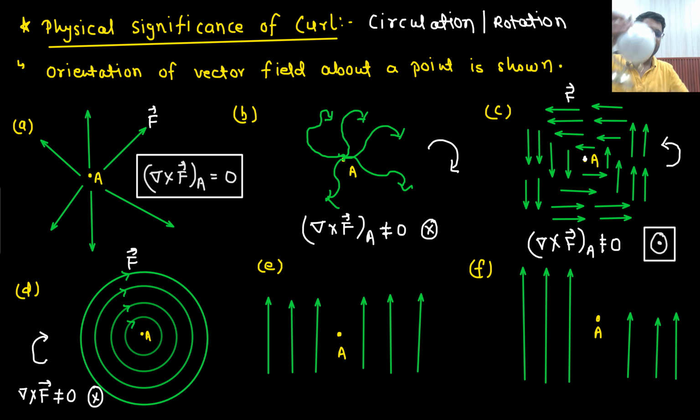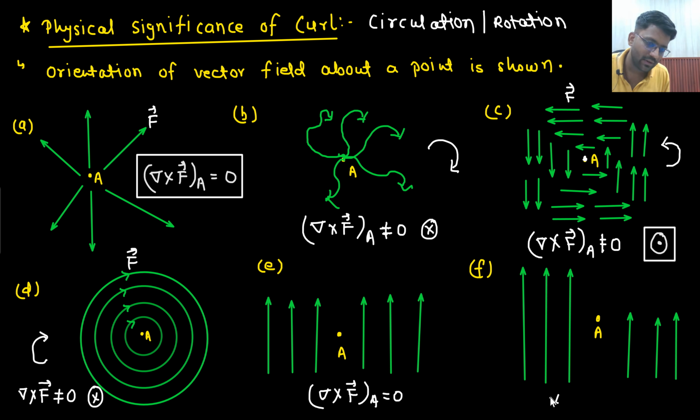The equal force I am putting here, the same amount of force I am putting here, and the same amount of force I am putting here. Both of the sides I am putting the same force. Will the ball rotate? No. Same force here and same force here. Will the ball rotate? I am pulling the ball with the same force on both sides. Will the ball rotate? Absolutely not. What does that mean? That means del cross F at point A will be 0 only.